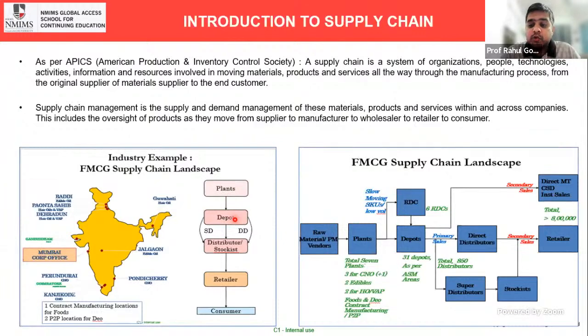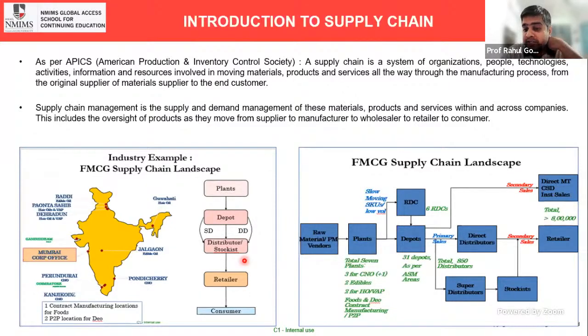Then those are sent to regional warehouses, right? And which are then further moved in the chain by distributors and stockists. We discussed in detail why a manufacturer cannot directly send the goods to consumer, right? So we discussed about efficiency. We discussed about the breaking of the bulk, right? And why manufacturer is not interested most of the times in shipping directly to consumer, because it is cost prohibitive or not efficient for him, right?